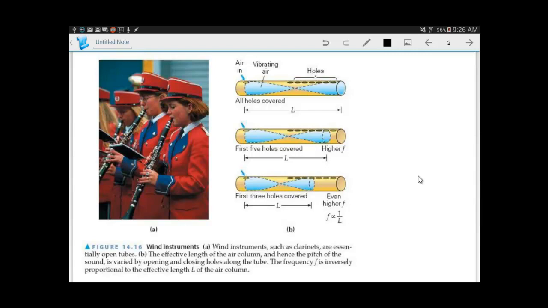As you can see from the picture, in the first one you cover all the holes, in the second picture the first 5 holes are covered, and in the third picture the first 3 holes. So you see that the amount of space is changing, right? Because the wave has a different amount of space to travel through, the frequency is going to be different, and therefore you're going to have different pitches. When you cover the first 3 holes, there's a very short space, so you're going to have a higher frequency. It can occur more often because it's got less space to go through. As you cover more holes, it's got further distance, so it's not going to occur as frequently, and you have a different pitch. So the frequency affects musical instruments and the pitch that you're going to get from them.